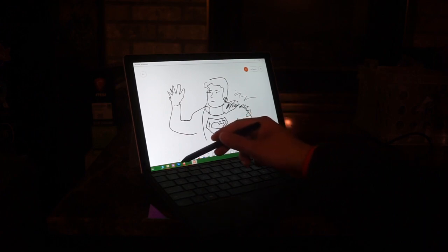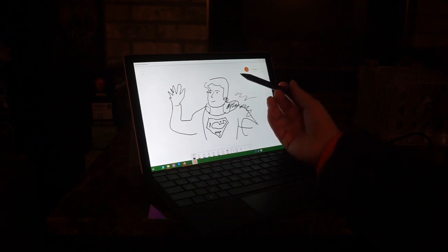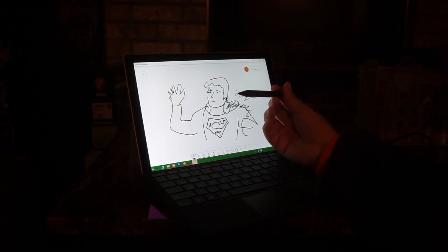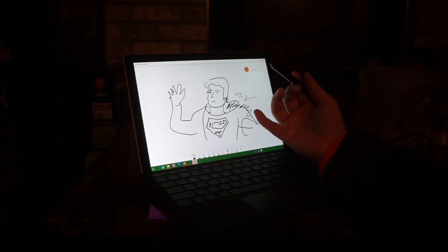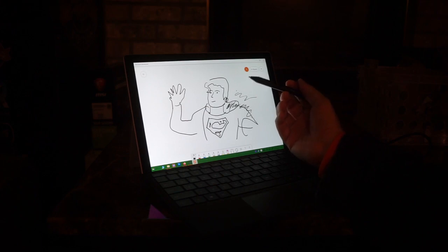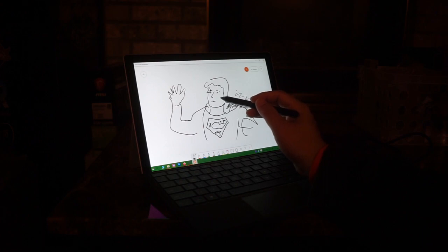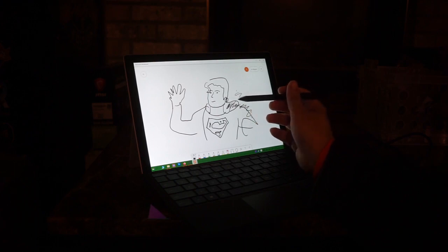Well, obviously you can use Photoshop with your pen, which I think works a lot better. And I know Photoshop just came out on the iPad, but their version on iOS is just a GIMP version. You're not getting the full Photoshop experience. And it's just something very nice about running full Photoshop on a tablet like this. I use the Surface Pro exclusively in landscape or desktop mode. There is the option of switching it over to tablet mode, which I've never really used or really don't care to use, but it's there for you if you like to use this as a tablet.